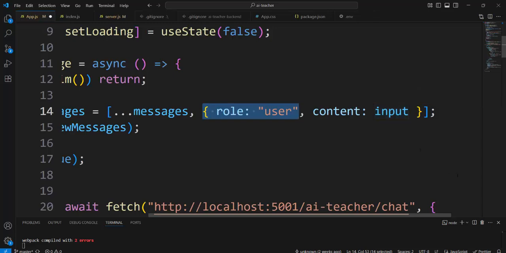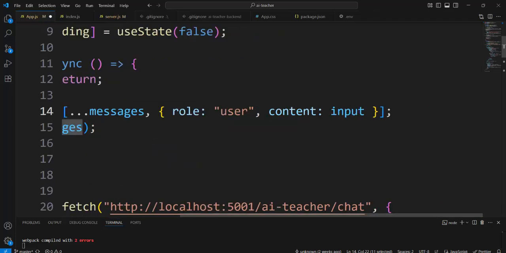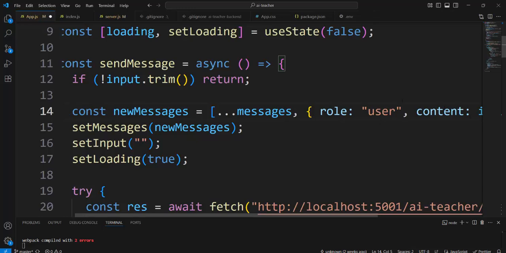From this side, from the user interface, always goes this new message. What goes? Input. Role user, and content is input.